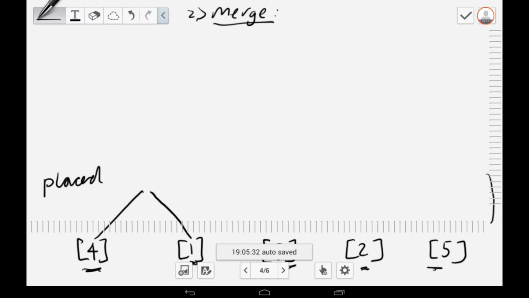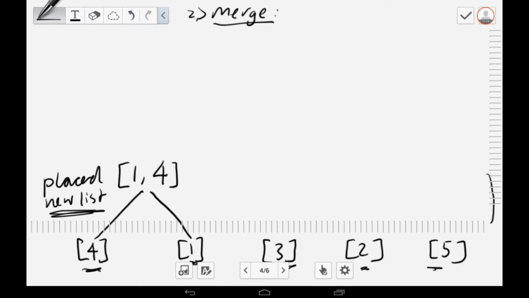So they will be placed in this new list of 1 and 4. So this list is sorted, and what that means is the array operations of these 2 elements into this new array require extra resources to physically move the elements into the memory locations, and extra memory space is also required for the new list to store these elements. So that's some things to think about when you're running this algorithm.